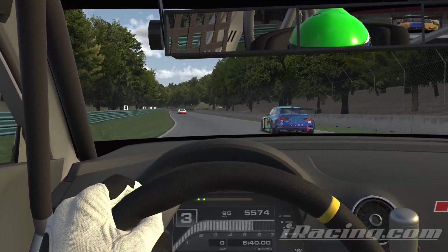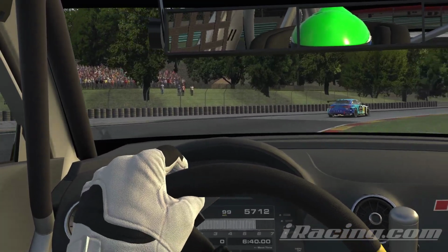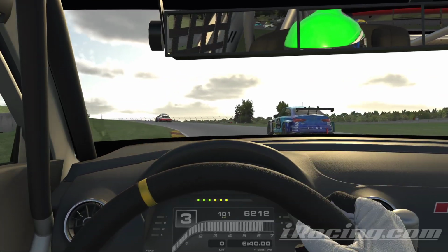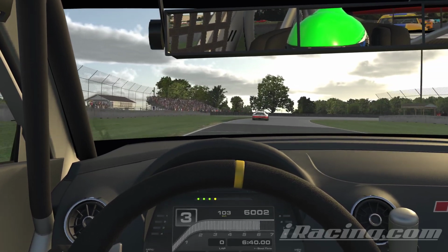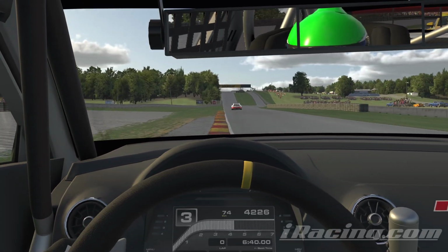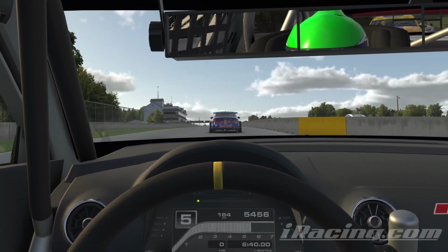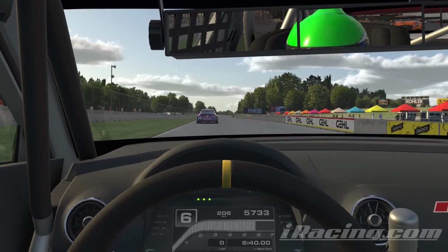Here we go. You need to follow the safety car in the left column. It's the end of the warm-up lap. We're going into complete racing. The air temp is 26 Celsius. Okay, Bram, get ready. Getting ready came a little bit late because, as you can see, green, green, green. 2 litres remaining, but the fight is on. Let's go.